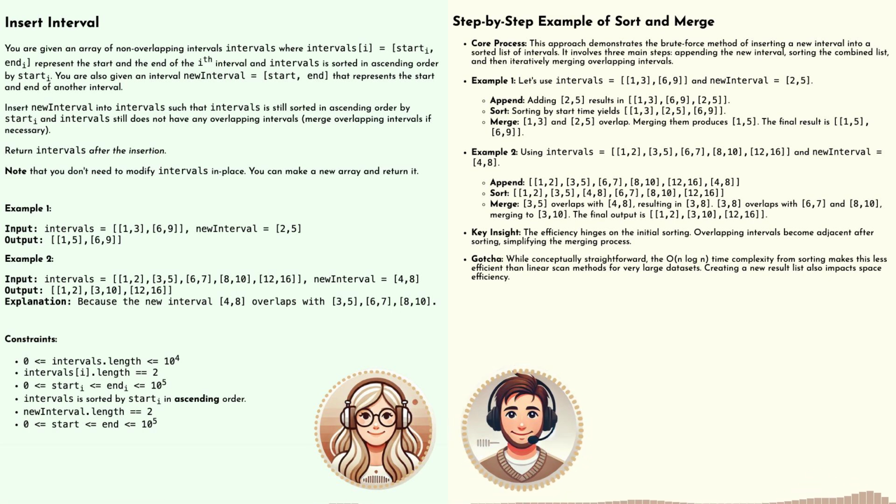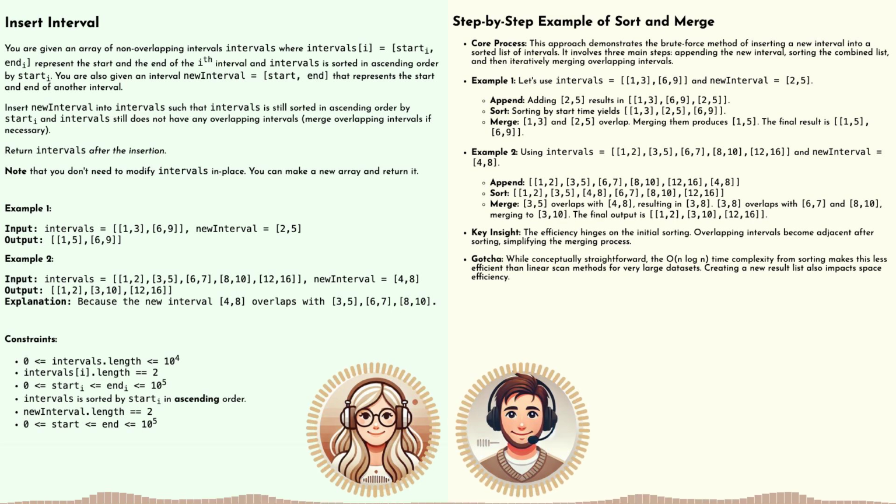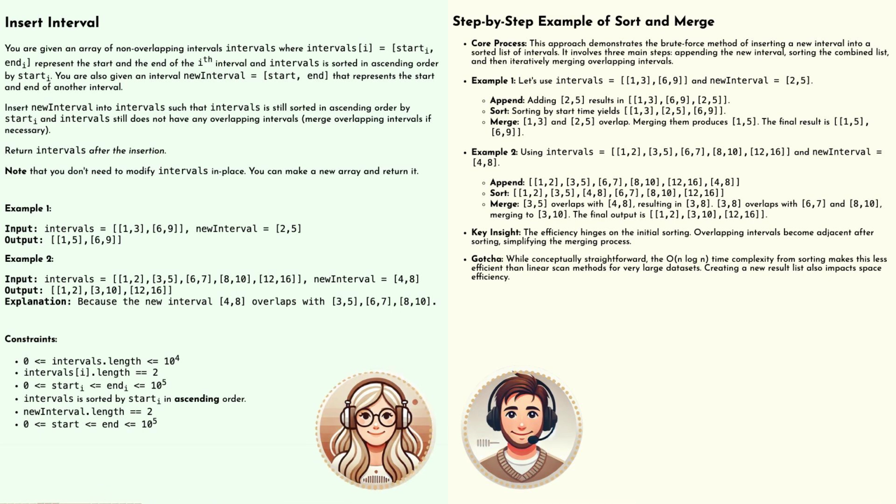Exactly. What happens when we reach an interval that doesn't overlap? Then we add our current merged interval to the final result list and start a new merged interval with the non-overlapping one. So in our example, 6 to 7 and 8 to 10 would be absorbed into the 3 to 8 interval, extending it to 3 to 10. Finally, 12 to 16 doesn't overlap, so we add 3 to 10 to the result list and start a new merged interval with 12 to 16. So our final output would be [1,2], [3,10], [12,16]. Exactly. It's quite elegant how this approach handles any number of consecutive overlaps. It is, and this sort and merge method has its advantages.